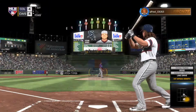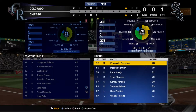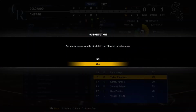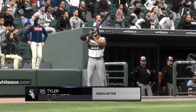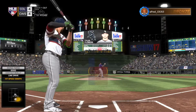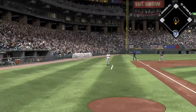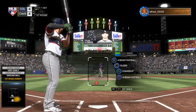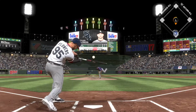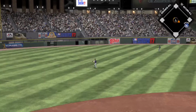Here's John Jaso now. 3rd trip to the plate for him here tonight. 0 for 2 at this point. Tyler Flowers will move into the on-deck circle now to try to get something started here with 1 gone in the inning. Chop foul over towards the coaching box. And he's looking to get it going. Off to a bit of a slow start this year. And here's a ball hit in the air. And that'll get down for a base hit.